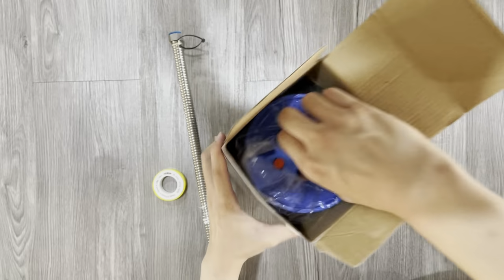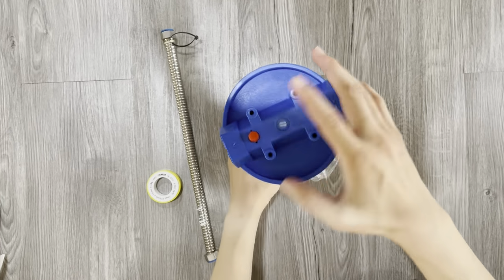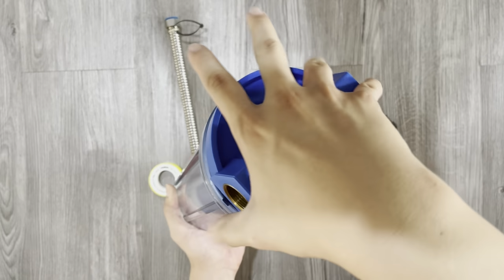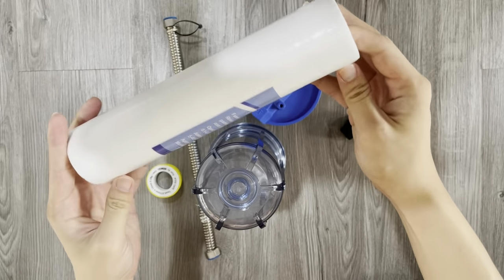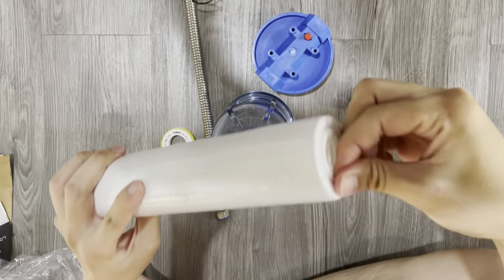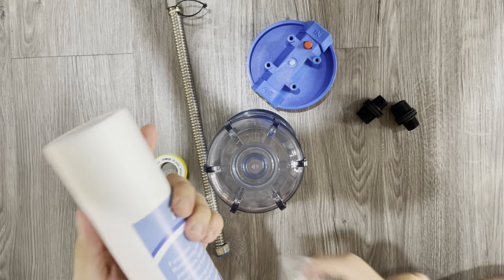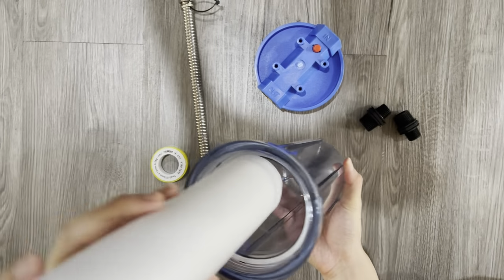Hi guys, today I'll show you how to install the water filter in the kitchen. I'm installing this water filter as an additional one because I already have one. This filter is to remove the leftover dirt from the main pipe. It is not recommended to drink the water directly after this filter.